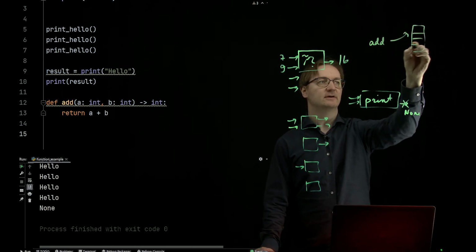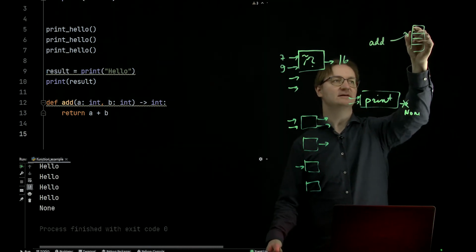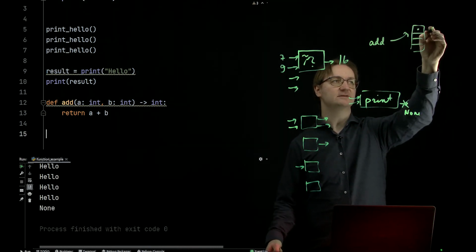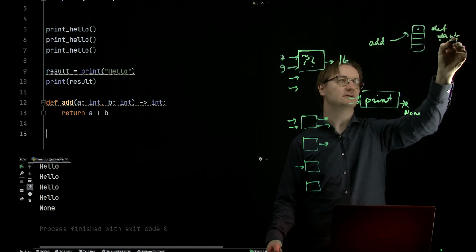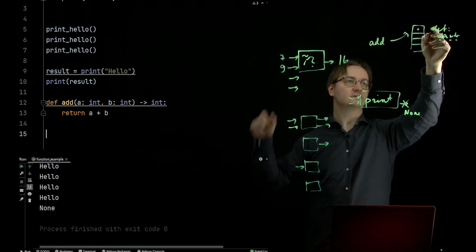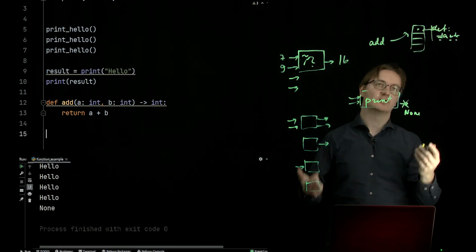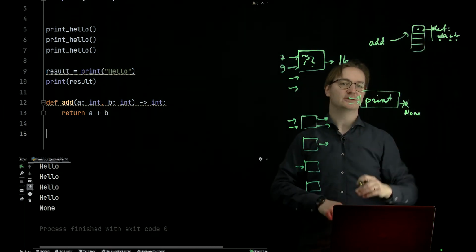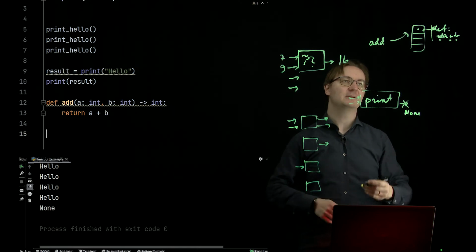We have drawn some memory pictures before also. So the add function is here. There is this definition, a plus b return, whatever, it doesn't actually matter. The definition of this function is in this memory slot, or actually it takes more than one slot. It's a portion of memory.